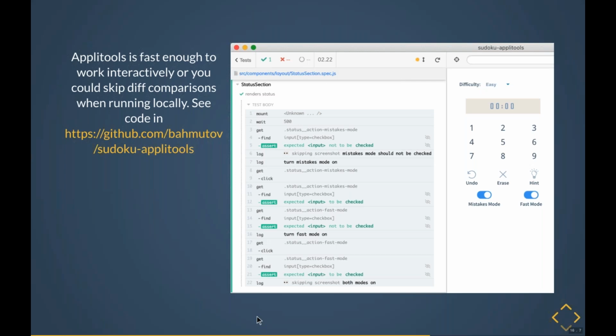And if you look, Gleb, because he's a JavaScript ninja, implemented a nice way so that if you want to skip those tests during development, you can set an environment variable, and boom, those cy.eyesCheckWindow calls will be skipped, and you just run functional tests. You can look at it in the repository. It's very neat. That's right. So I definitely can vouch that Applitools Cloud is fast enough if you want to work locally and immediately see the results. You can skip the screenshots and only do the visual regression testing on your CI. But because it's a real browser, you can still see how the DOM looked at that moment.